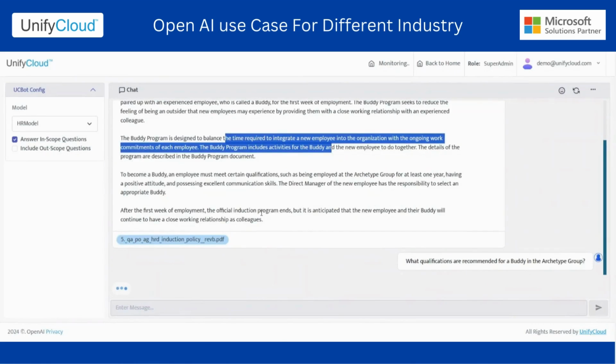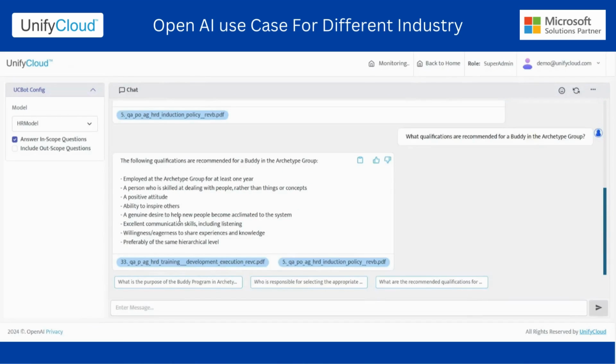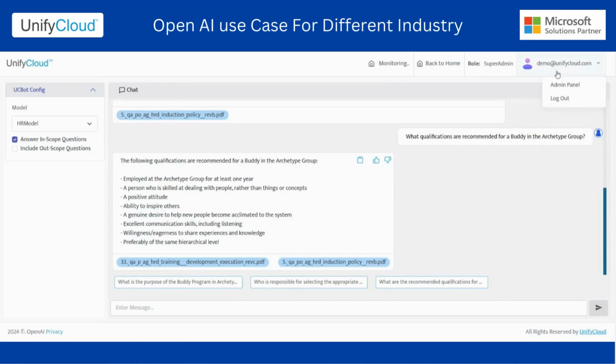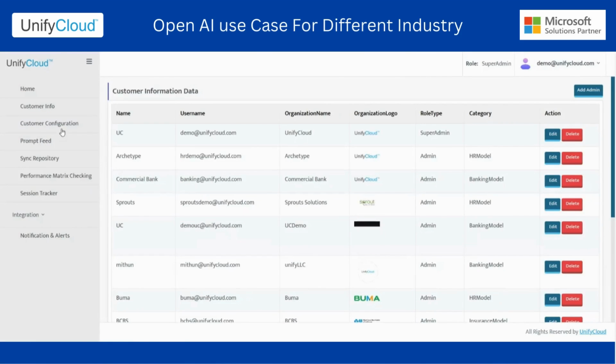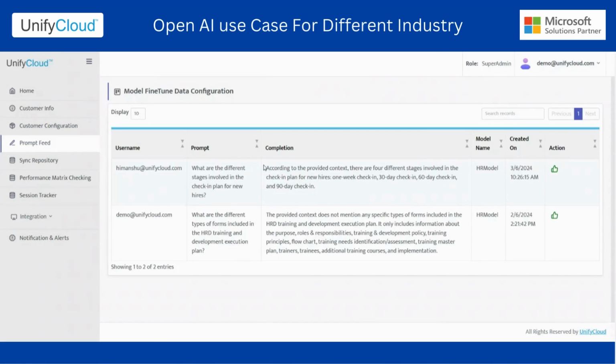It automatically gives next question suggestions as well, of what else can be asked. And for each of the models over here, we are even providing the details, like this is just the information about the qualifications for this buddy. What we are even offering is an admin module. Under that admin module, we have a process of fine tuning of that model, which gives information such as the usernames that are using the models.